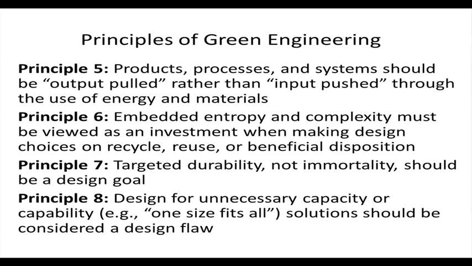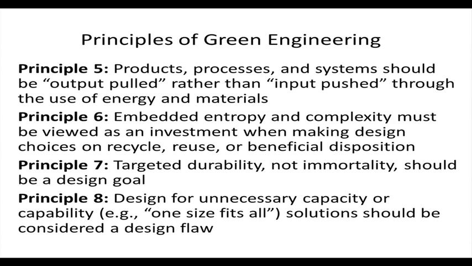Then you look at the entropy and complexity of the system in terms of making decisions, choice, recycle, reuse, beneficial disposition. Target durability, make things durable. You don't want to go for immortality, which is not possible in fact. Durable means things last for a longer period of time, and that should be a design goal. We should not have a one size fits all solution because that's considered a design flaw. That's not going to work, so we should try to avoid having a one size fits all solution.